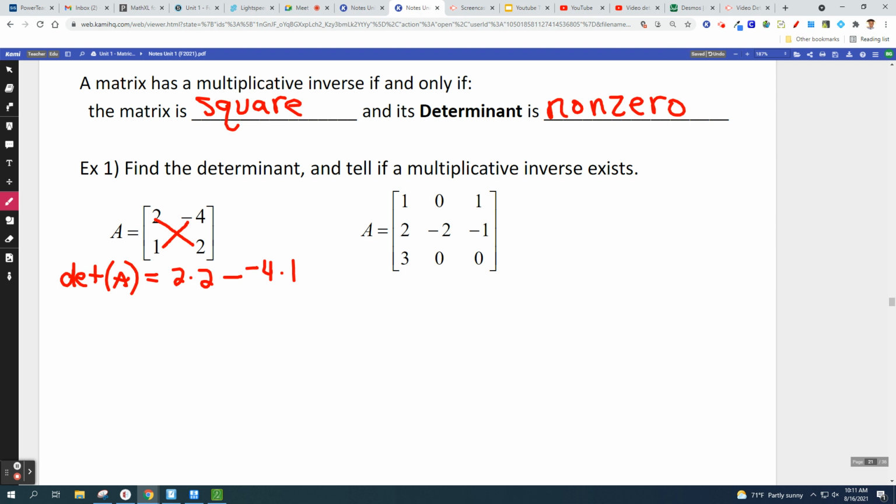And a 2 by 2 is fairly simple. A 3 by 3 or anything bigger is going to be a lot harder. But this says 4 minus -4, or plus 8. The determinant of the matrix is 8. And that number is just, it's hard to even tell what that means, but it's one number that describes the matrix, but more importantly, it tells me that an inverse exists. We can say A inverse exists.